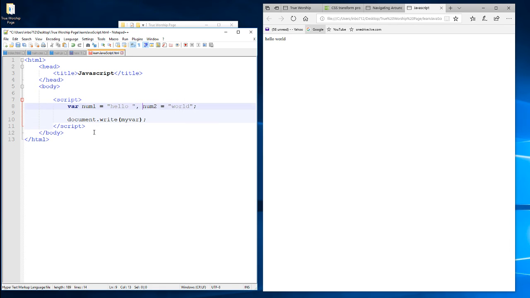You can put a comma and do it this way. Now, I'm simply making this all one line. It would work if I did it like that, okay? So this is all one line. I'm declaring the variable num1 and then variable num2 all in one line. And for neatness' sake, we can press enter and make them all in a line like this.